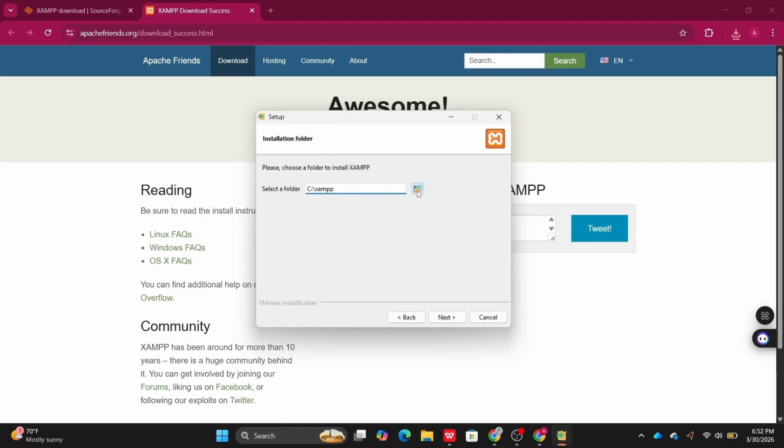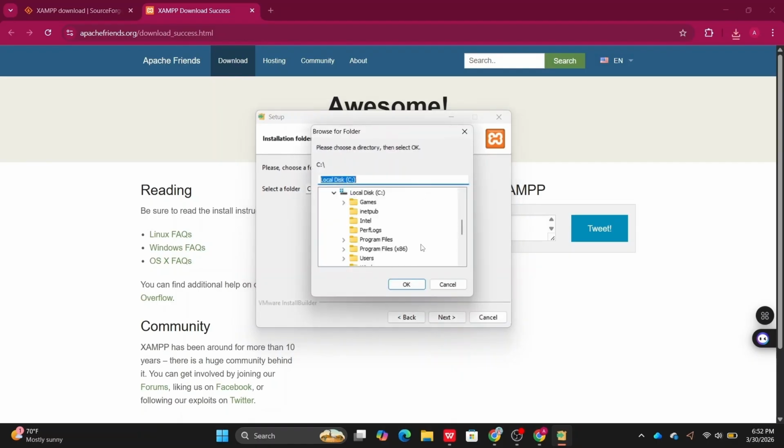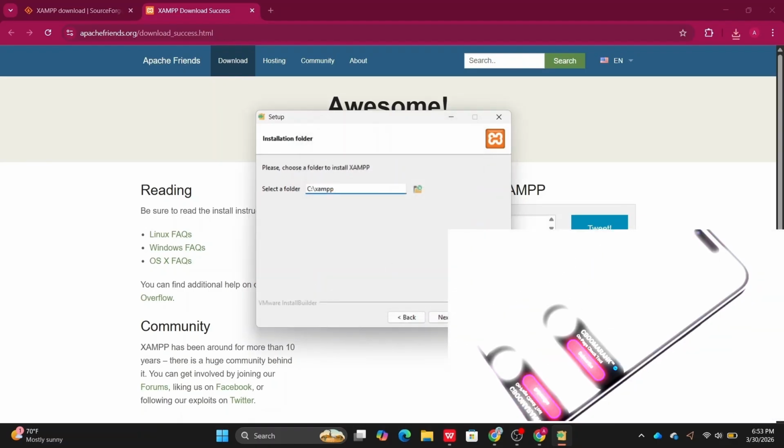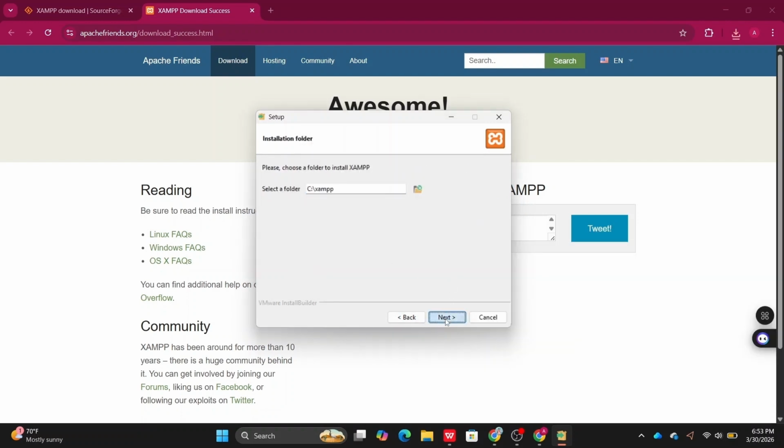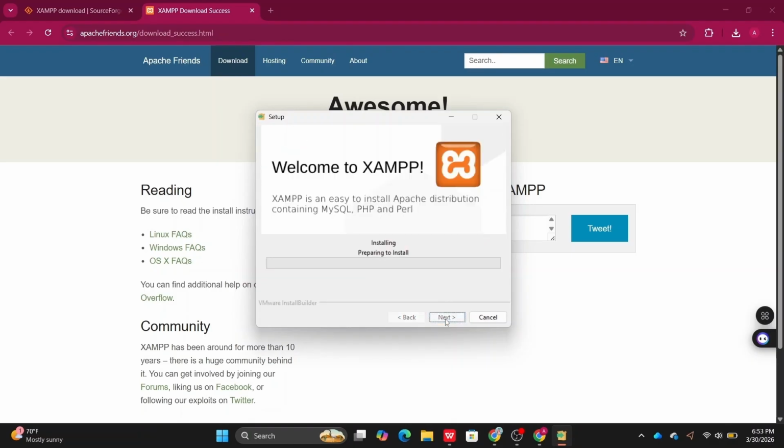It should be at the default folder, which is C:\xampp. You can also modify this, but I prefer the default path. And then next, you will choose your language. Then it will install our PHP.